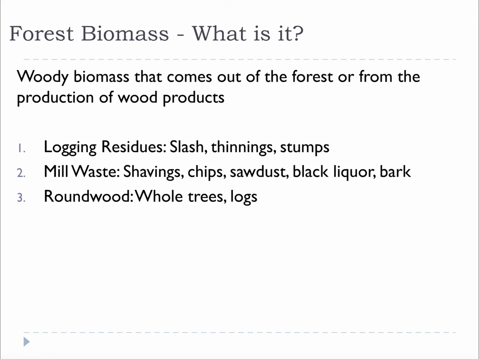So what is forest biomass? It is primarily logging residues, mill waste, and roundwood. The tough thing about forest biomass is that there is a lot of forest, and it is tempting to believe that should mean it's easy to use for bioenergy. The problem is that there has been a strong market for wood for hundreds of years. So the wood that can be economically removed from the forest is removed, and it is often used for materials. Almost zero wood is wasted during wood processing, so while there appears to be a lot around, it is not really available or cheap in significant quantities.